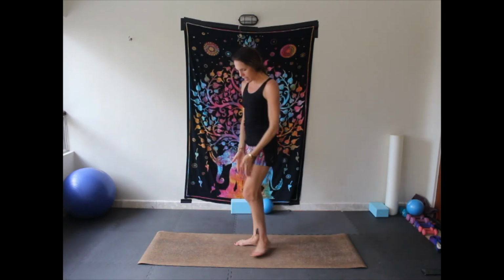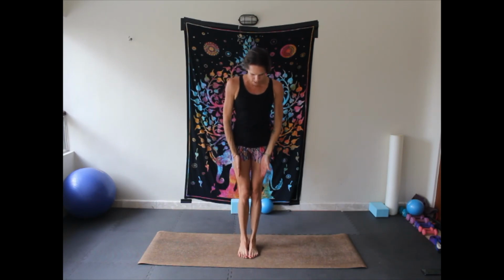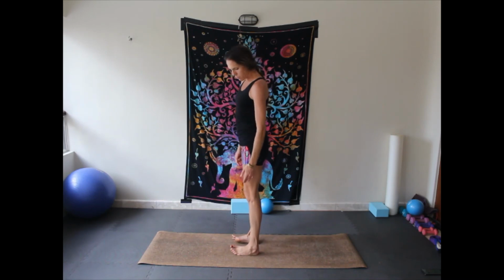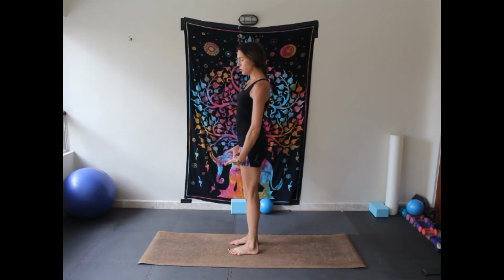Feet are right underneath hips. I often, when I say hips distance, people often stand like this. Your hips are not that wide, my darling. Bring your feet closer together, okay? So it's not all the way here. Right under our hips, that gets us in a most neutral position. Other thing to think about is, can you begin to lift the arches of your feet off the mat? Not by rolling out your feet, but think about rolling your thighs out, contracting your glutes. That will actually help lift the arches.